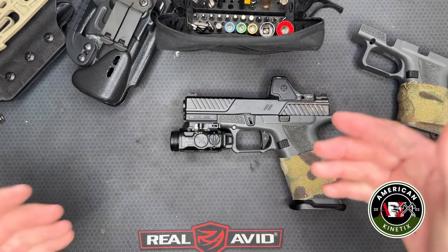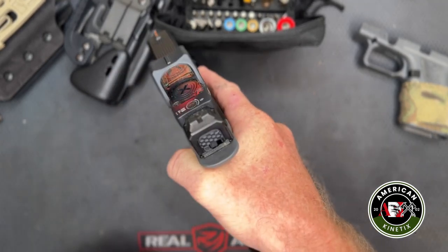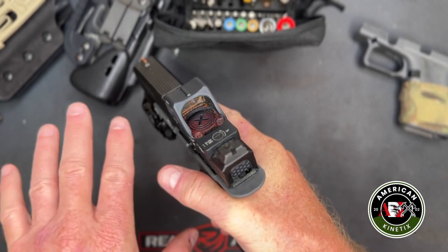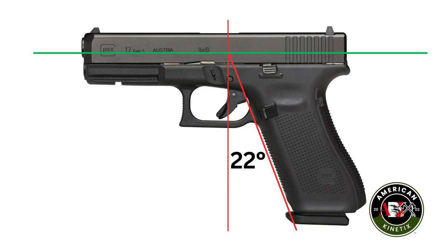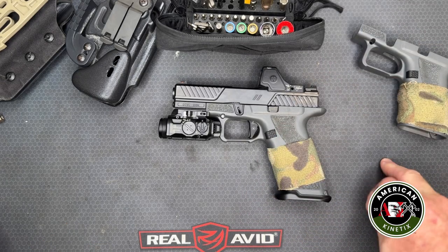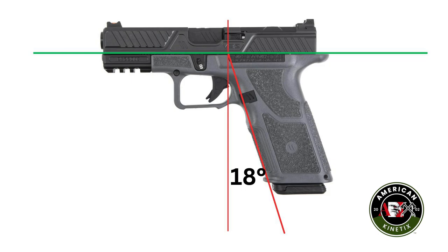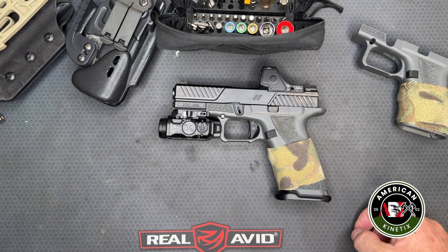The result is a well-balanced pistol with a grip that fits man-sized hands. When you pick up a Glock, you might notice the slide sits a bit higher because Gaston Glock set the grip angle at 22 degrees in relation to the slide — different from the Browning Hi-Power, the SIG 226, and most other pistols. The grip angle on the OZ9C is set at 18 degrees, the same angle John Browning designed the 1911 to have. There's science behind both choices; it's only a four-degree difference.